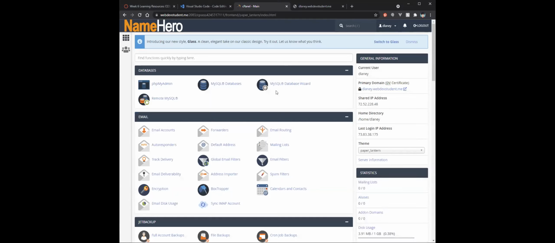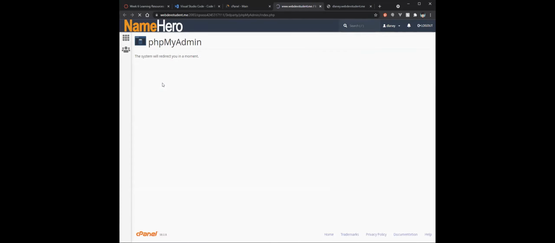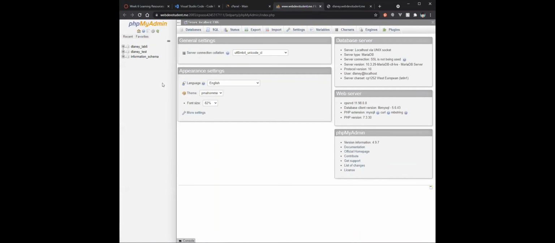Okay, now we're going to go back to our cPanel by clicking on the 3x3. At this point, we should be able to go into PHPMyAdmin, which is the graphical user interface to our MySQL system. Yours will not have this test. That was one I did earlier today. Over here in the left-hand window, you will have all of your databases. Do not touch the information schema. That is all configuration and the files that MySQL uses. If you mess those up, you could cause some problems to your system.